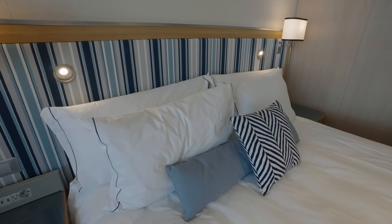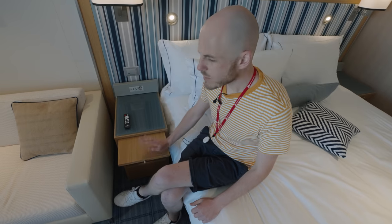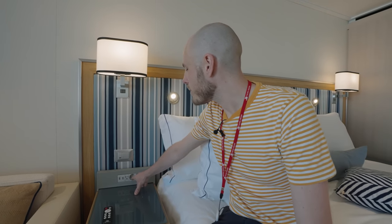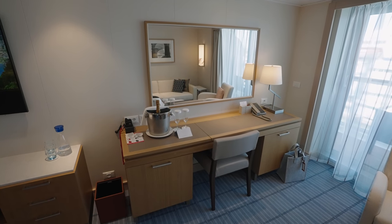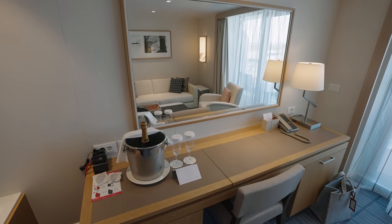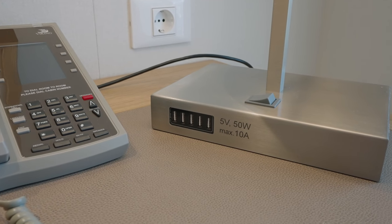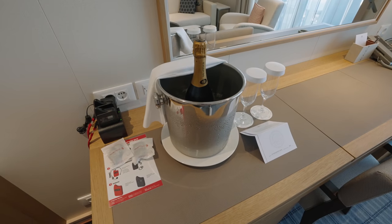At the bedside table you've got more storage — a shelf, a drawer, a little writing table, and also two USB chargers, one of which is high power. You've got a US plug and a European plug, and all your lights and gadgets. There's a reading light and a lamp. A really nice big desk area — on our last Viking cruise I spent a few days working here, and Wi-Fi is all included. You've got power points all along the desk and a gigantic mirror. With the penthouse veranda you get a cheeky bottle of champagne included.